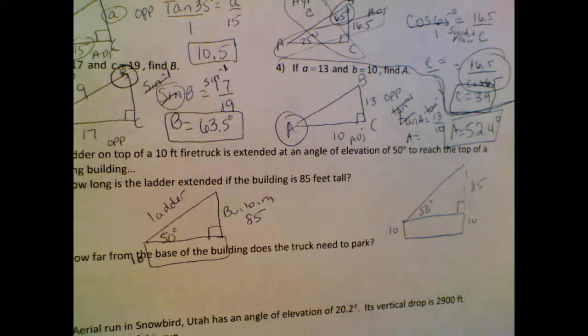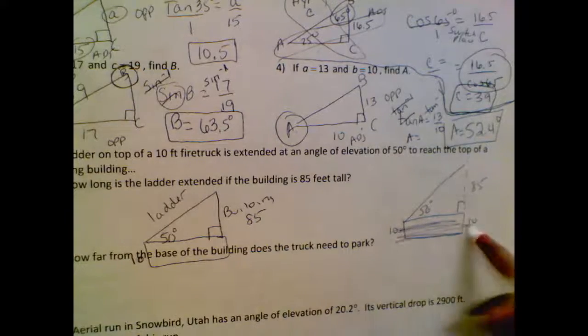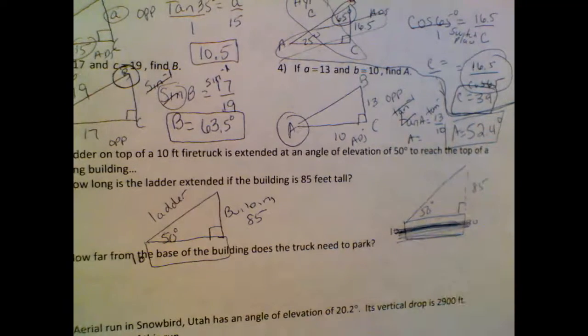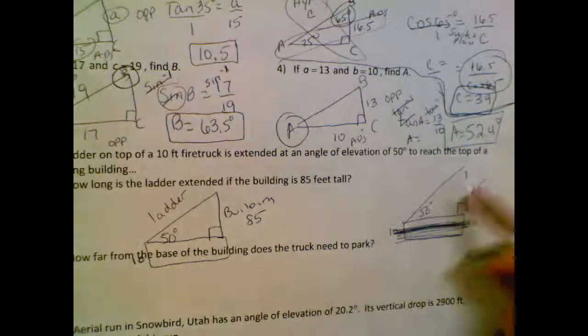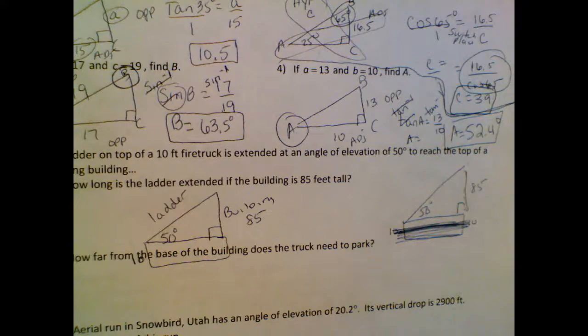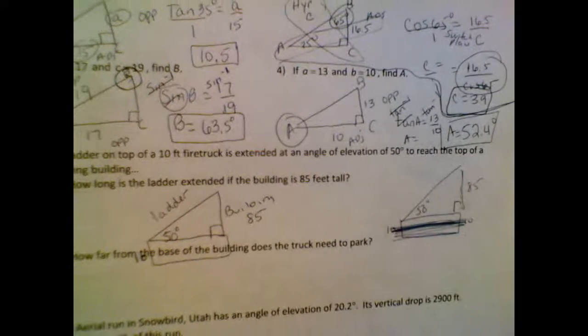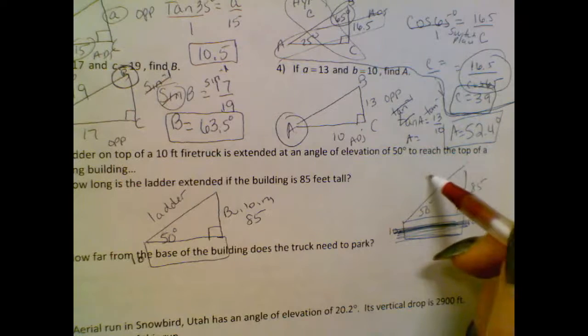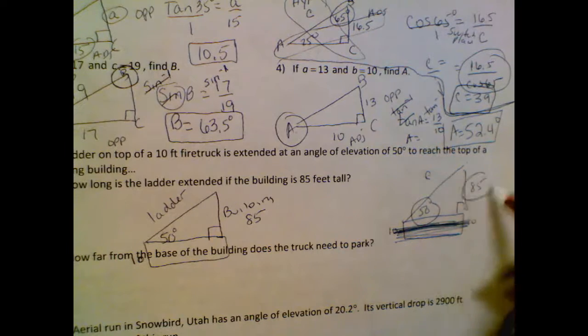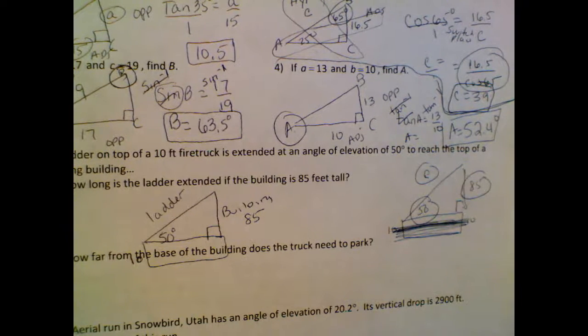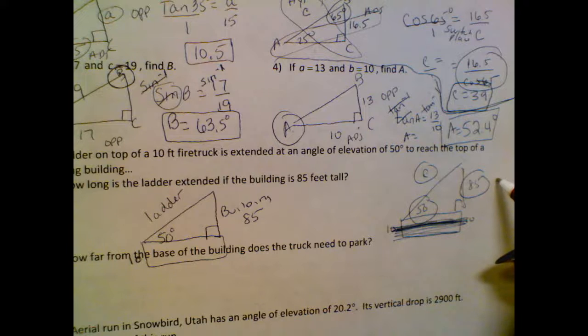How about I just give you the picture, and then you don't have to worry about it. Let's forget the fire truck. Let's pretend like there's no fire truck. I'll give you the picture tomorrow. Let's just pretend this is an 85-foot building. How long does a ladder have to be to reach the top of this building? To get the last person out of the top of the building? What do we have to do to solve for this ladder? Circle your 50. Circle your 85 and circle your C. What is 85? Opposite, adjacent, or hypotenuse? Opposite. This is blurry again, right?